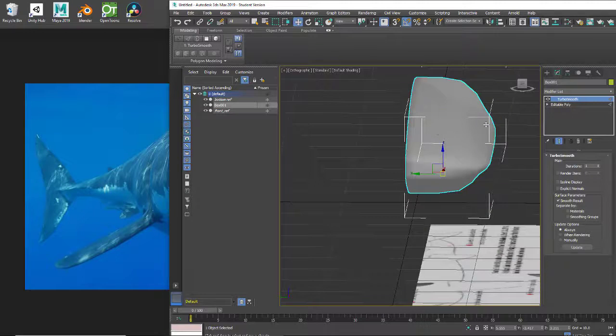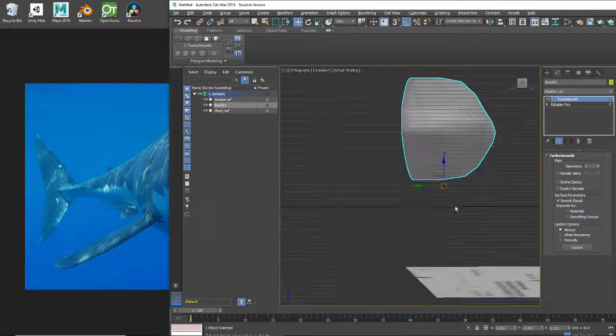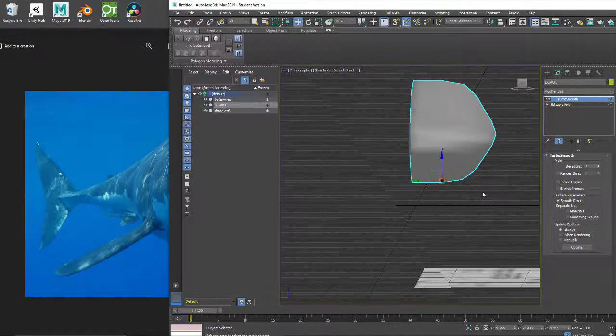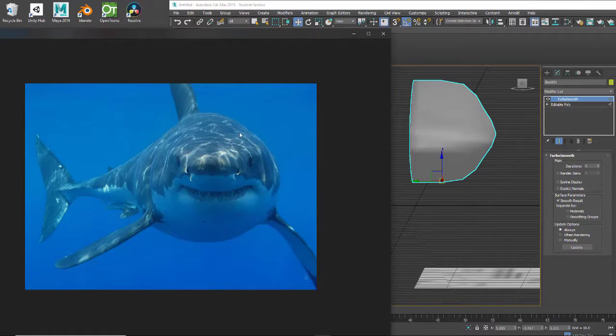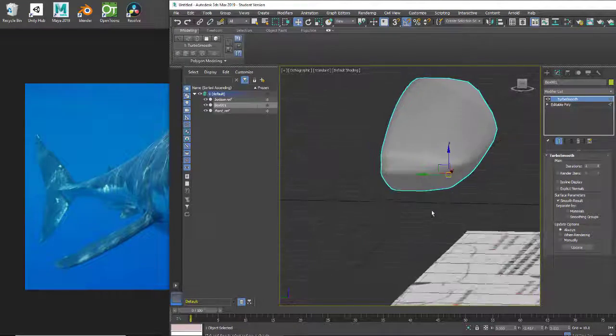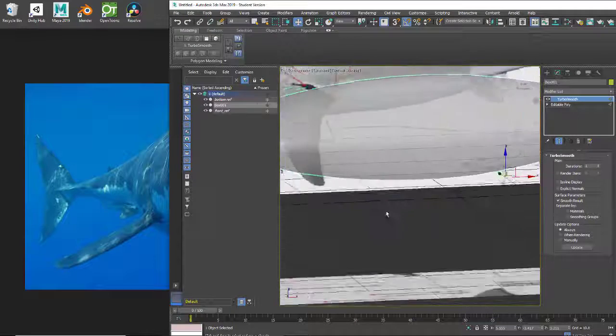I really hate this bounding box. If you hit J, you get rid of that. It's always annoyed me. So J is the shortcut. That doesn't look too bad in terms of the shape. It does need to get a little bit more boxy around the top here. And then we come up more with the center of the head. But I want to get some features in before I start trying to play with that a little too much.